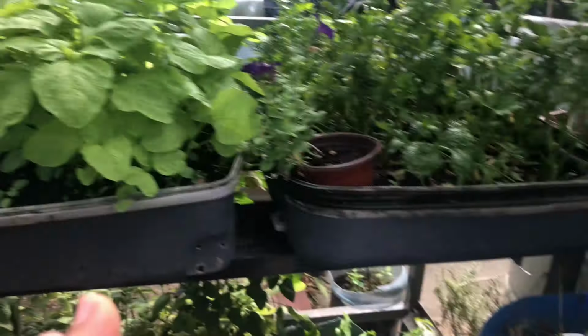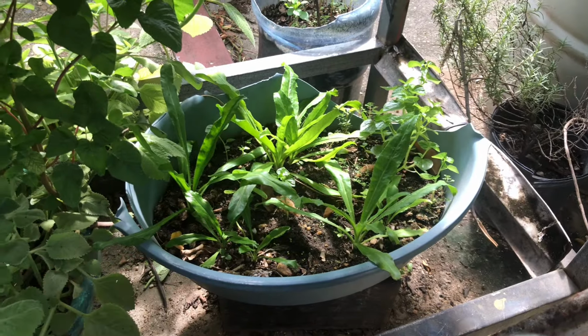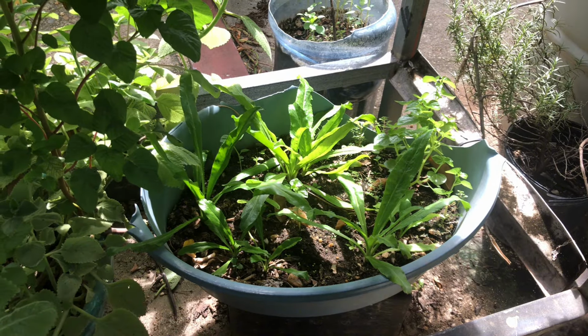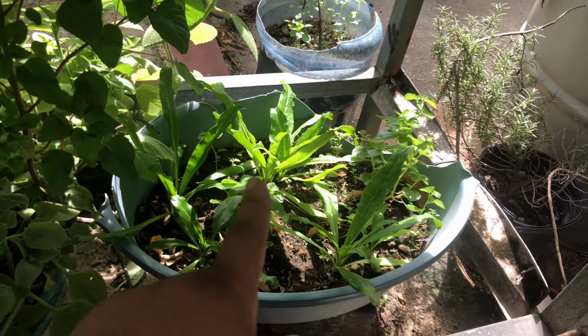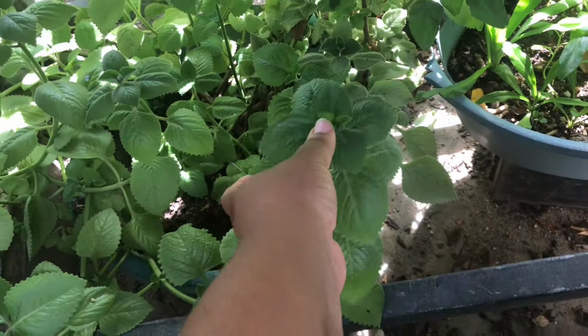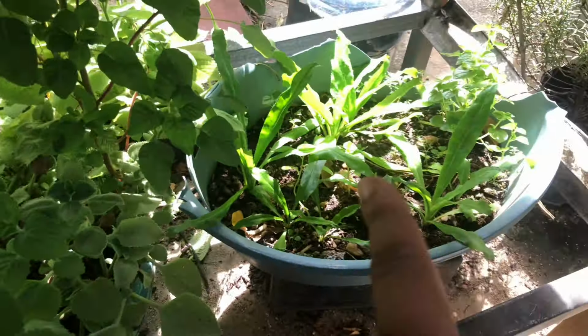Yeah, so down here I have my shadow benny, or culantro, container. Again, the spider mites, you would think that nothing would love to eat that, but no, guys, the spider mites were all over that. And as you can see, the foliage is doing a whole lot better. Even on this as well, it is doing really well down here. So I don't have to buy these things to make my own seasoning.